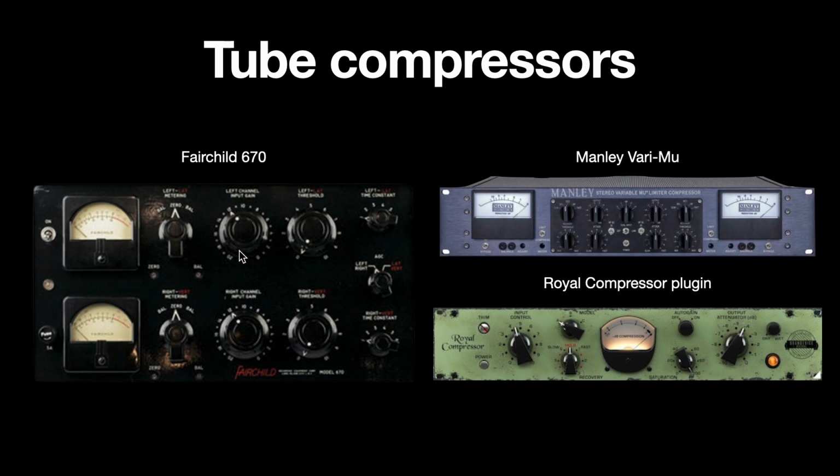So the characteristics of a tube compressor is they have a very fine and subtle type of compression. And they're good for a final mix and adding sheen. They add a lot of color or tone, but the compression is pretty transparent, so they have a real sound to them. The tube gives it this nice, fat, big sound. And they're clean sounding, and they add smoothness to a mix, and they have a soft knee. They're relatively slow on the attack and the release, and they have slight harmonic distortion or saturation, which adds color or warmth to the sound.